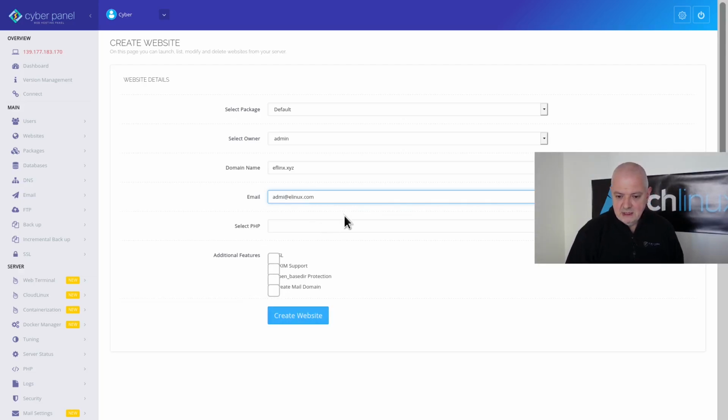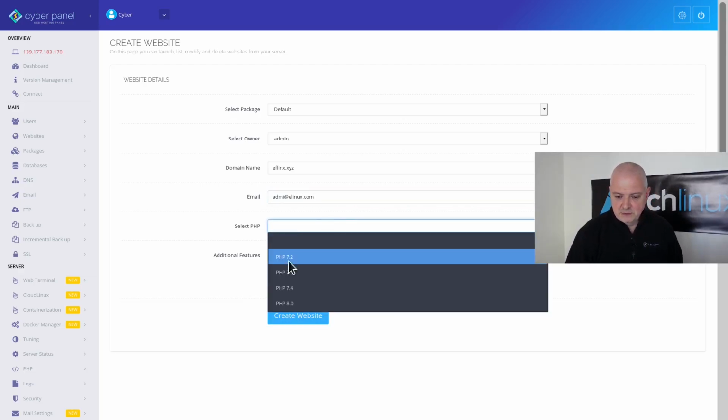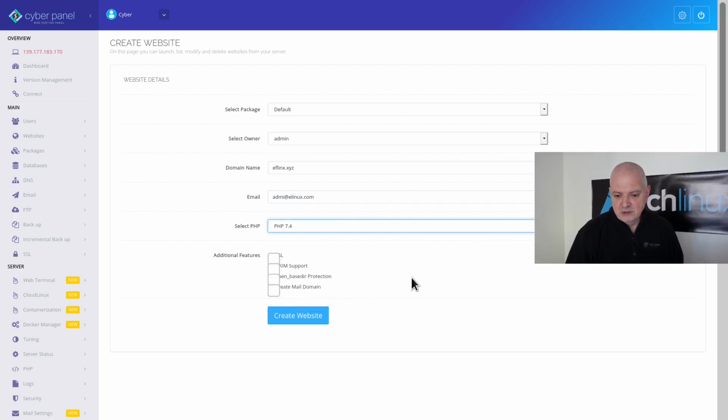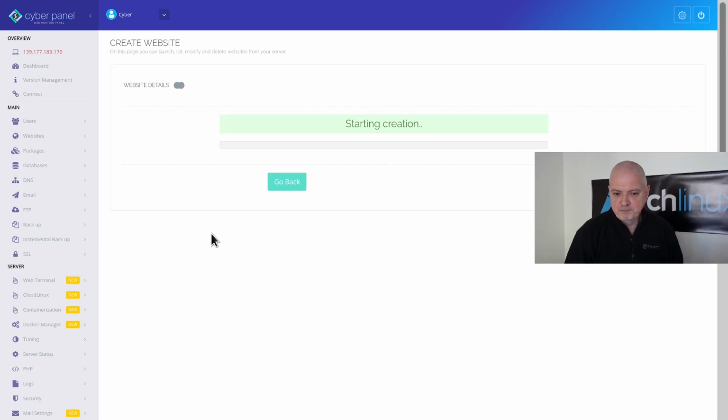admin@eflinux.com. And for the PHP version here, I'm going to select 7.4 because I want to make sure that the plugins on WordPress are going to be compatible with PHP. And then I'm going to select here DKIM support. Now these checkboxes here are not correctly scaled. It doesn't matter. We have SSL, which I'm not going to check yet because we don't have the domain yet on. And I checked here DKIM support, which is going to help us set up our mail server. And the other two, I will let them empty because the mail server is going to be created automatically anyway afterwards. So then just create website.